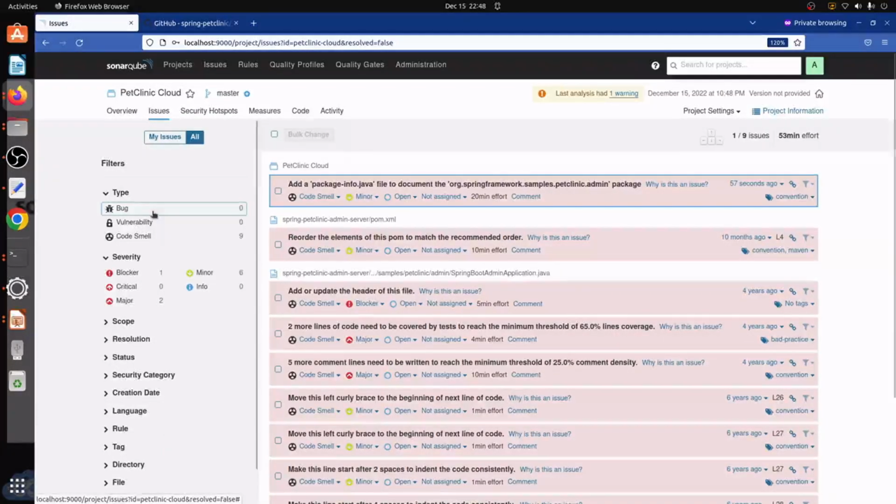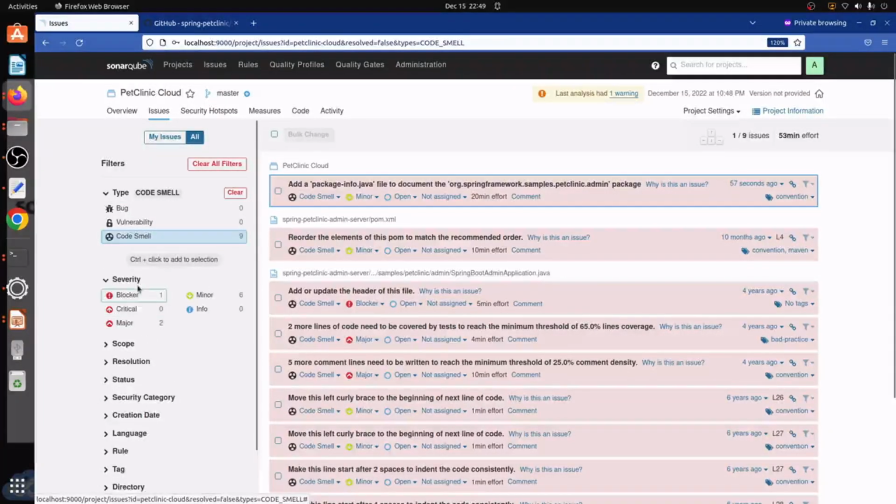We can see here bugs, vulnerabilities, and code smells. So based on code smells, you can see how many of them are blocker, critical, major, minor, and info.